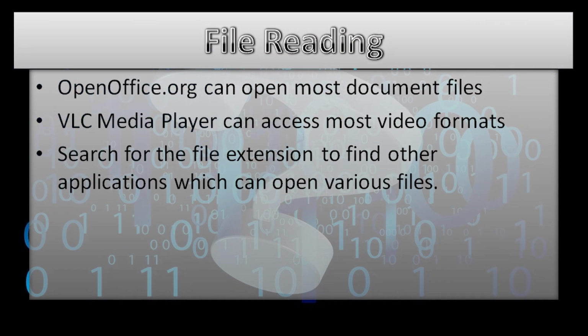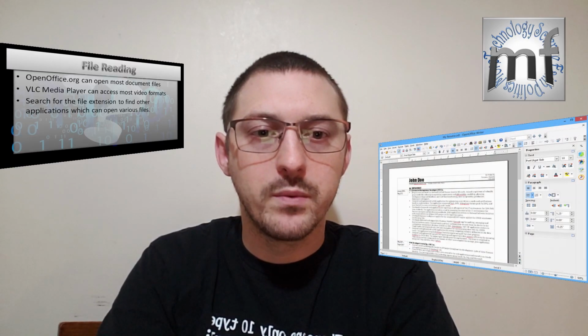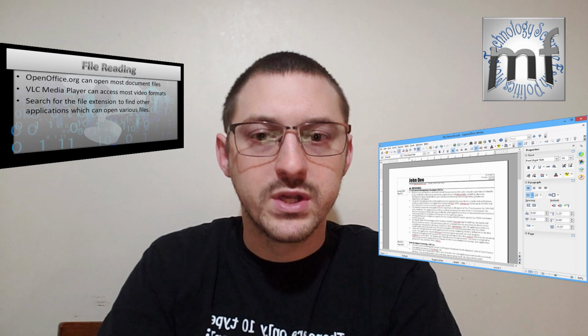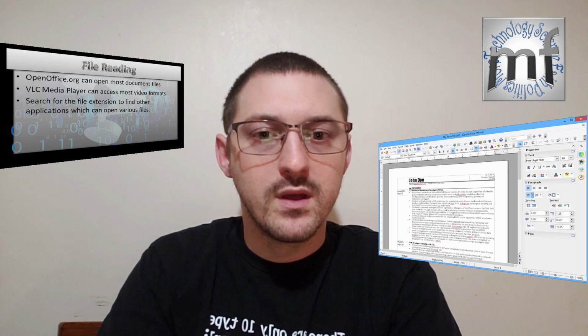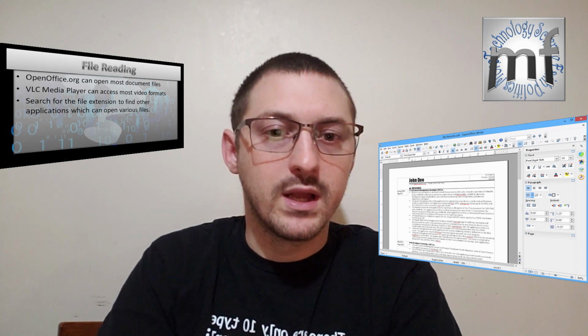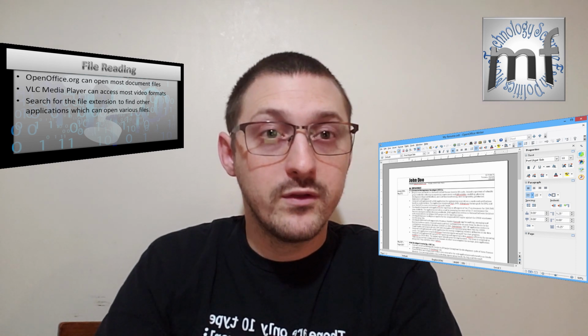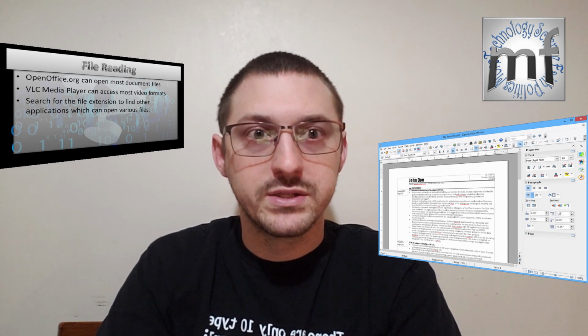Sometimes you will have trouble reading a file. It may be the wrong format, in which case I recommend using applications known to open a wide variety of file formats. Personally, I would use OpenOffice.org to open obscure Office Suite files. This is including but not limited to Microsoft Office and a bunch of other Office formats used on Linux and Apple.